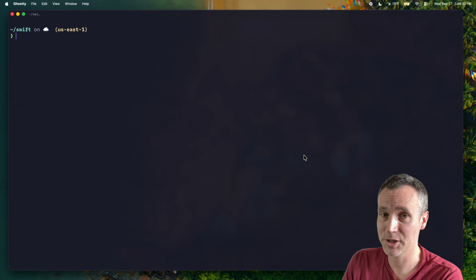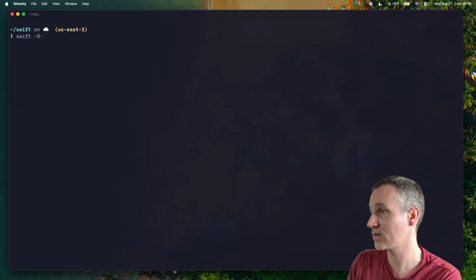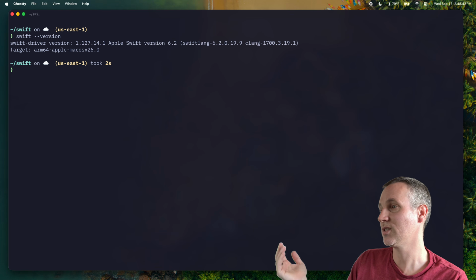Yeah, so we're going to be using the package manager that Swift comes with, and it's just a command line utility called Swift. If you want to check if you have it installed, here's what I would do. I would just type in swift --version, see what comes up. So this is what I have.